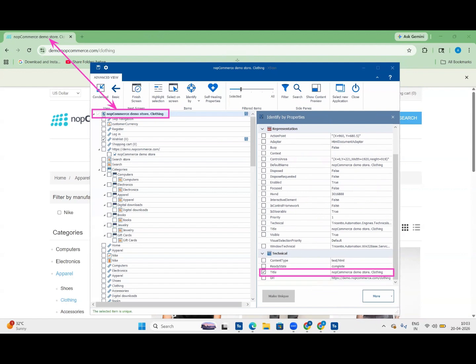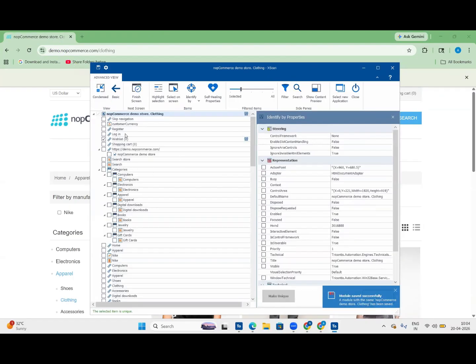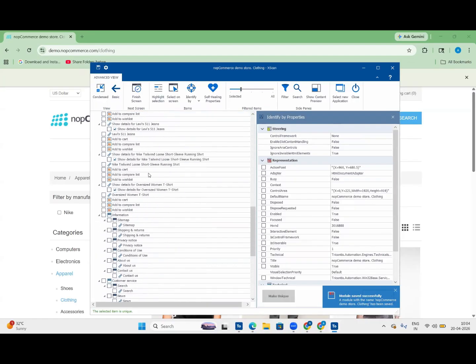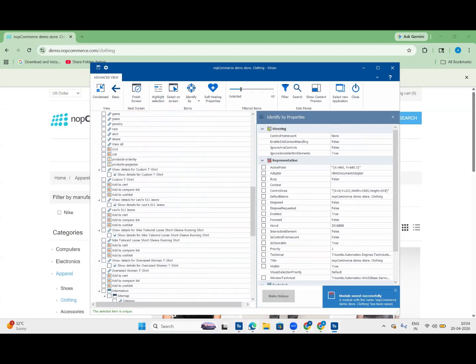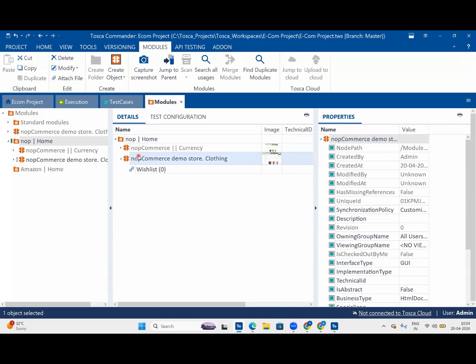Okay. If you save this one, team, then it creates the module. Once you select what elements you want within this entire structure, it automatically creates a module in your module section. Are you able to see the module is created here, wish list 0. The name of the module is also automatically added. What is the name of the module? The name of the web page. The web page, what name is there? The same name is added here. Clear?